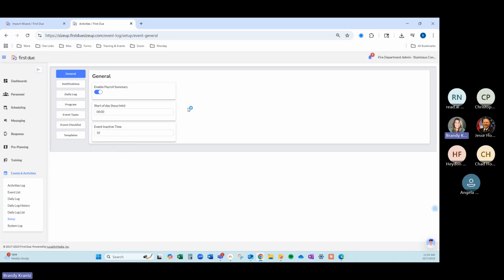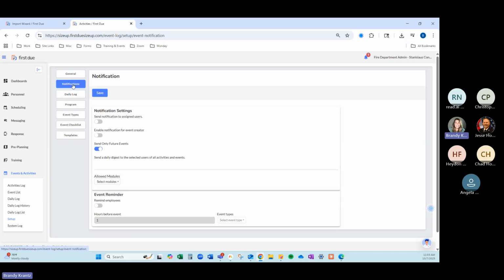What this basically does, if you come to put an event in, after 10 minutes of inactivity, it will bump you out of that event. It just means that if you are not wiggling that mouse moving about, it will then remove you from it. Again, I like to bump that up a little bit just because 5 minutes is just way too quick, does not give you enough time. And if you did not save your progress, then it would automatically remove everything you've already done. So again, 10 is usually a good rule of thumb, or 15.